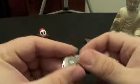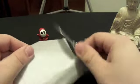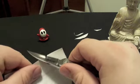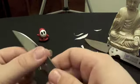See, piece of paper. Hang on, guys. Give it a try. Well, I think I'd have to call that sharp, guys. What do you think? Oh, shit. Let's try it again. Yeah, it's sharp, no doubt. And I believe that is a Wharncliffe style blade. Chances are I'm wrong on that. Correct me at will.